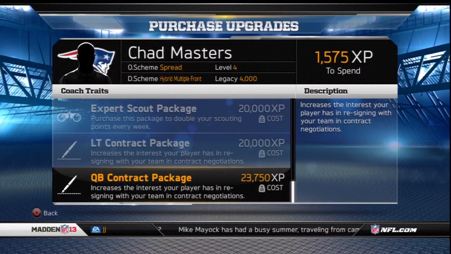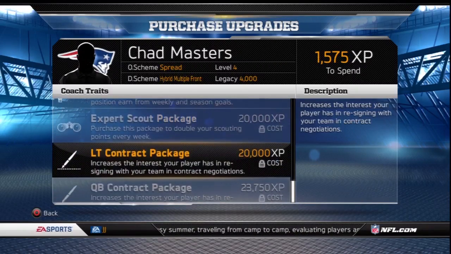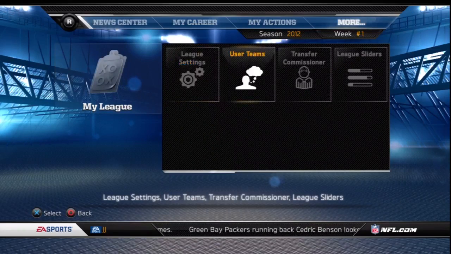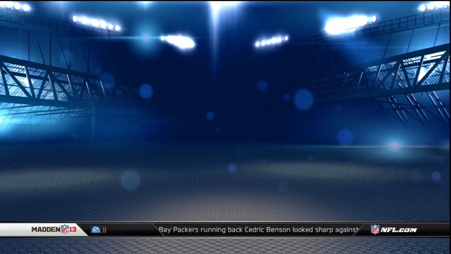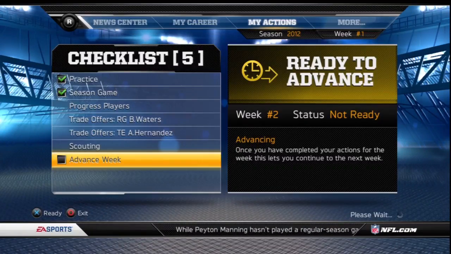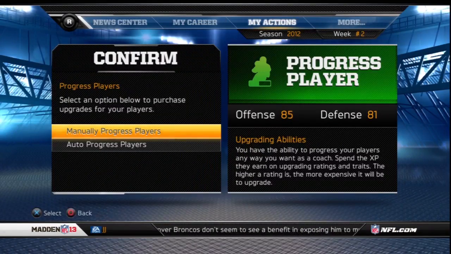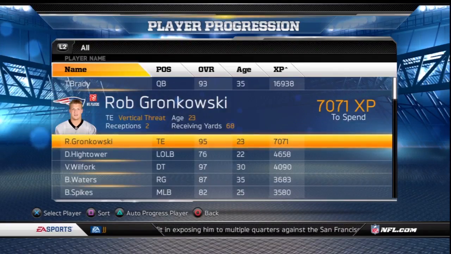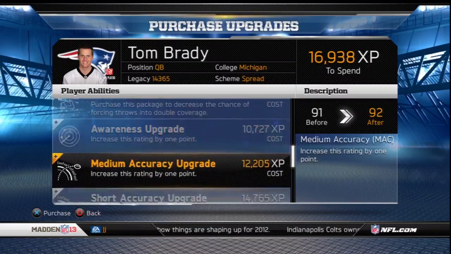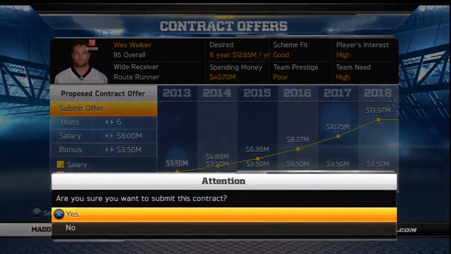But as you can see, depending on what kind of coach you get, if you get a guy who's a motivator, he more or less progresses more frequently. The players get a lot more progression points throughout the year. But if you get a strategist like this one, your scouting is a lot cheaper. That's just based on the coach. And if you create a coach, you can actually choose which kind of coach you want to be, and you get the certain benefits that you'll get from that. Now, as you can see, Tom Brady has 16,000. You got a lot to put into him.